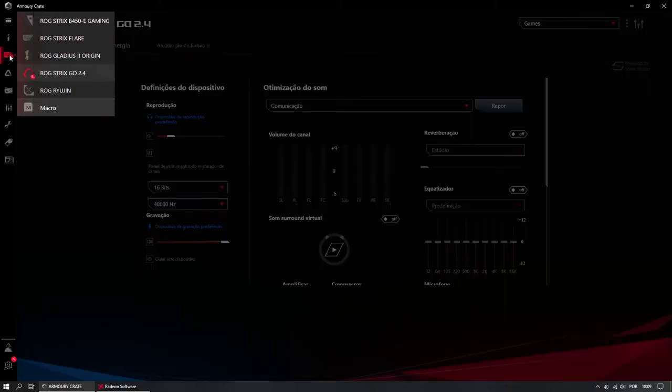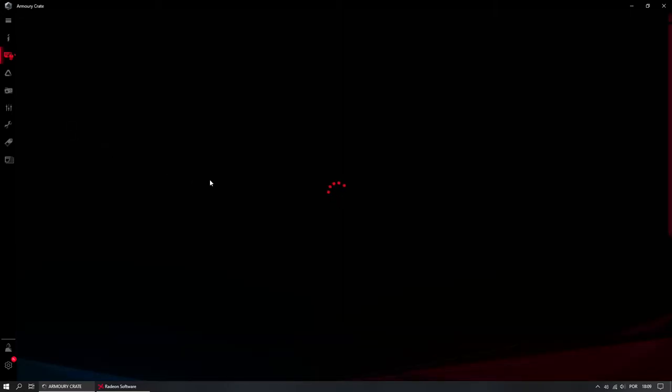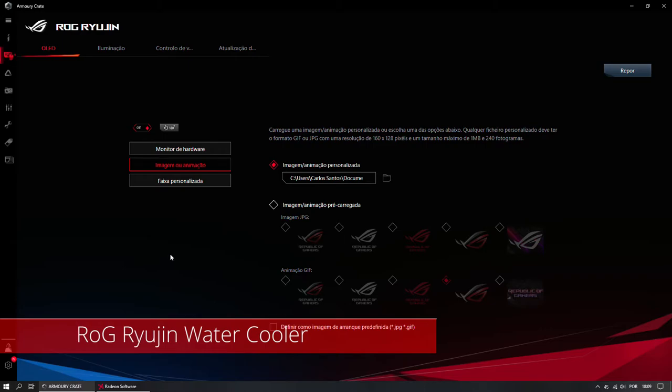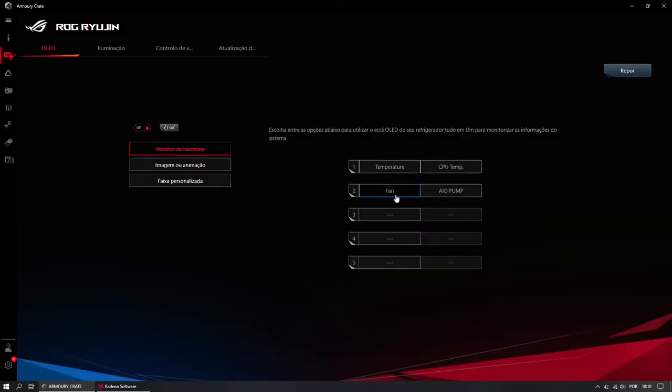Then, what do we have more? The water cooler, ROG Ryujin. Let's check it out. What can you do right here? Well, you can change what the OLED shows. Currently, I just have a Ryzen logo running, but I can have the CPU temperature, the AIO pump speed. In the past update, I had the possibility to monitor GPU. Now it's gone. Oh, so bad. But I hope they can bring it back.